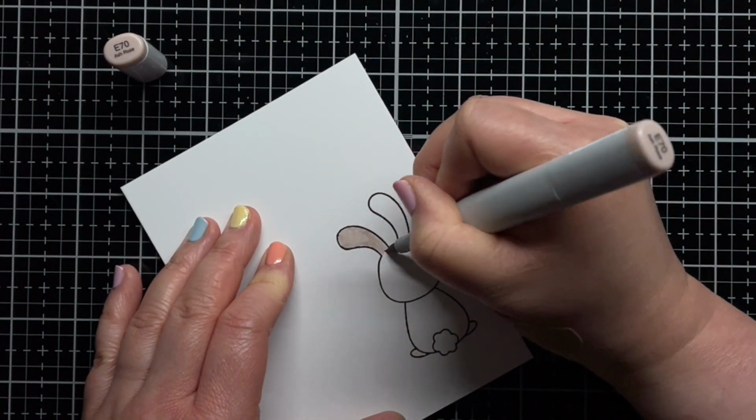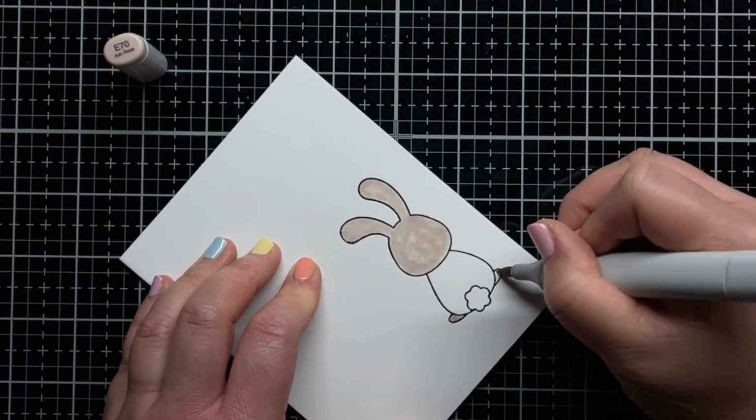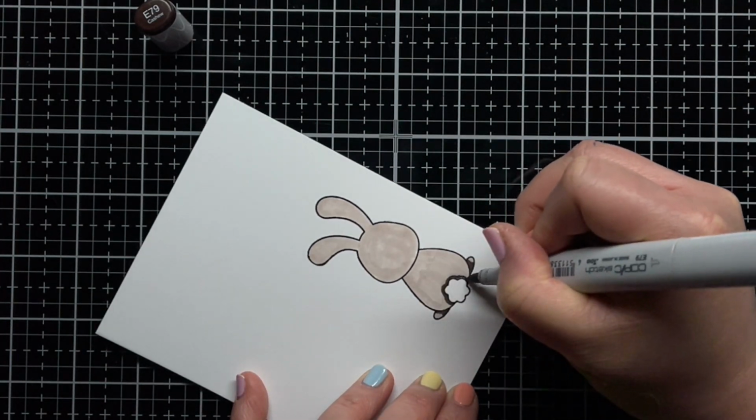Then I stamped the bunny from Easter Buddies with VersaFine and heat embossed him with clear embossing powder. I colored him with Copic Markers in the E70 range. When I was done coloring, I die cut him with the coordinating honey cut.